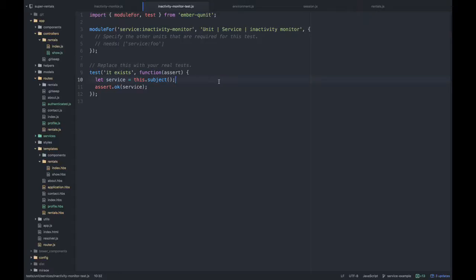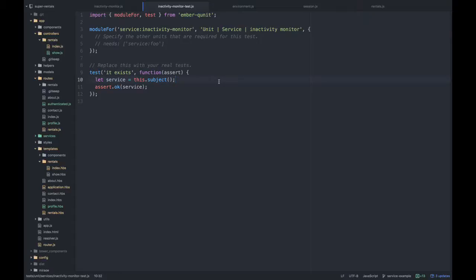The next level up is an integration test, usually for things like helpers or components, but you can use them for services too. It's if I integrate this thing into my app, no matter where it is, does it behave the way I think it is? Like if I put this component on a page, does it do the things that I expect it to? Versus acceptance test, which is the highest level, which is usually supposed to mimic user activity. If the user logs in and clicks, this thing happens. So a little less granular than what we're going to do here.